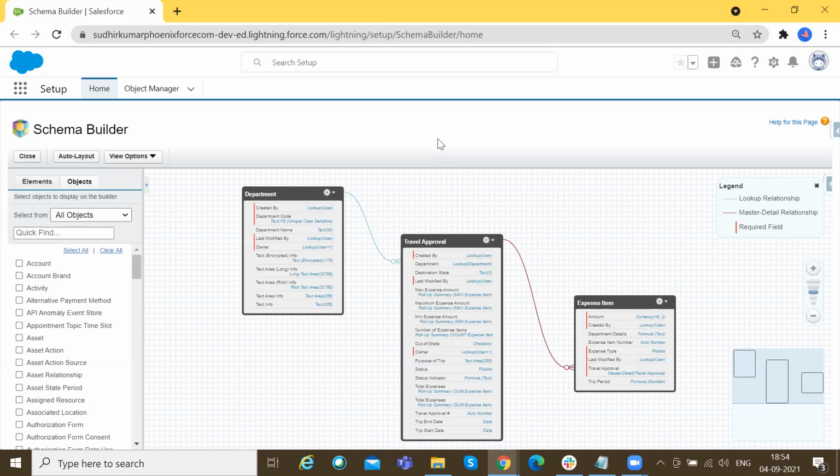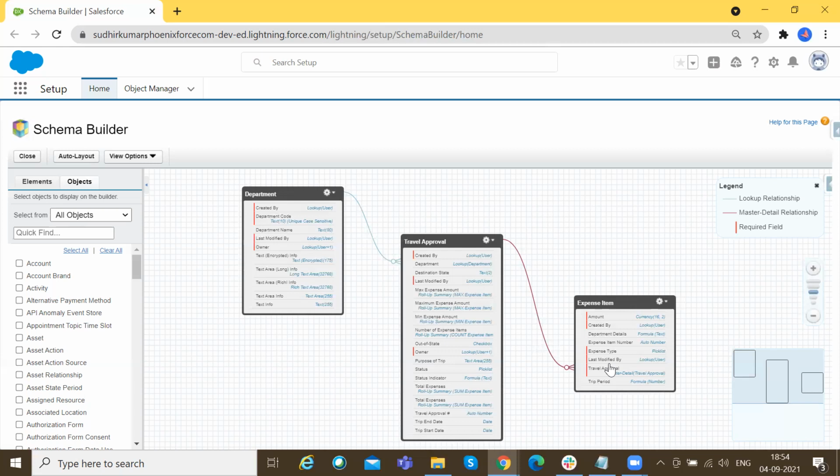So that's why the formula field is very handy to fetch data from the related parent or grandparent record if there is a relationship, and also to do mathematical calculations, like trip end date minus trip start date.